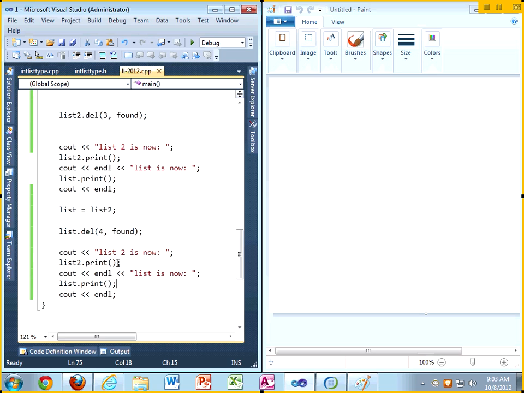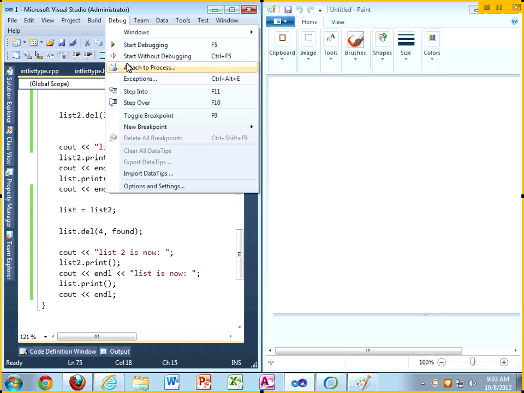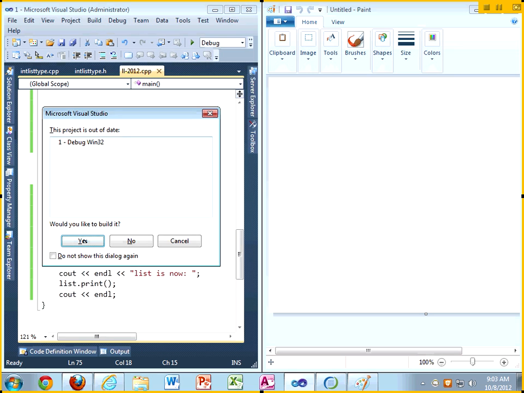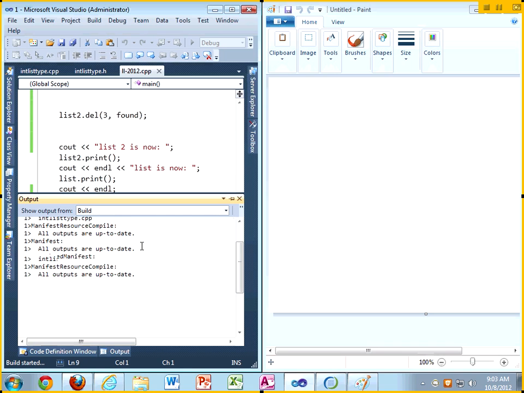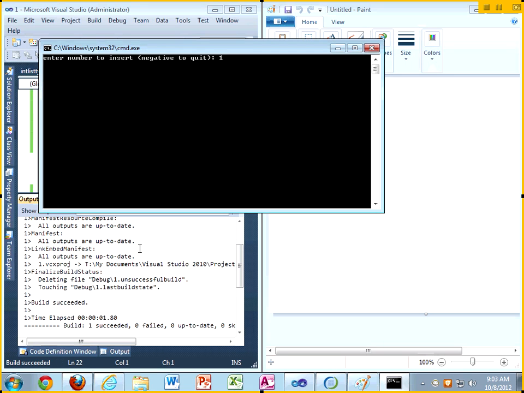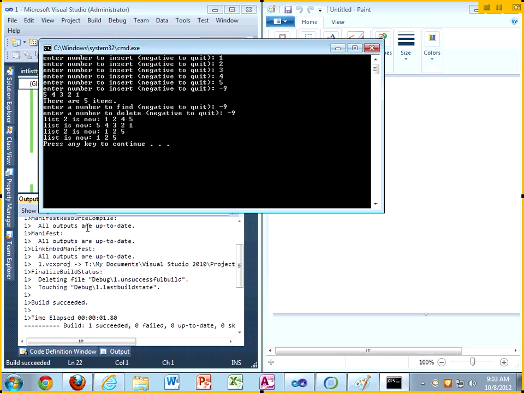So when I print this out, list 2 should still have a 4 in it, but list, the 4 should be gone. And here we have list 2, the 4 is gone, but list, the 4 is also gone, even though it shouldn't have been gone. So we're going to try to fix that situation, right?